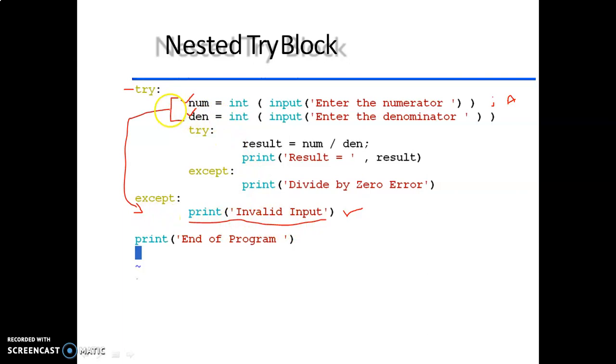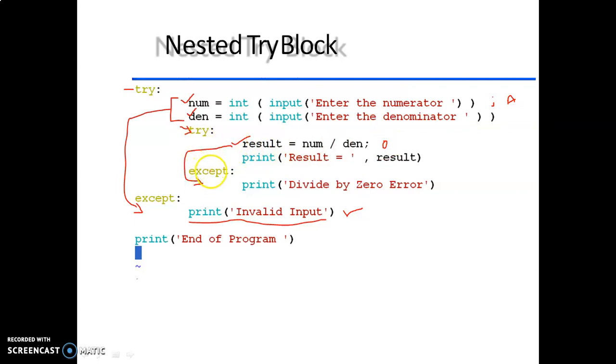If there is no exception here, then it enters this try block. This try block is to divide the numbers, numerator divided by denominator. If the user gives a number but the denominator value is given as 0, then it raises the exception and enters this except block.